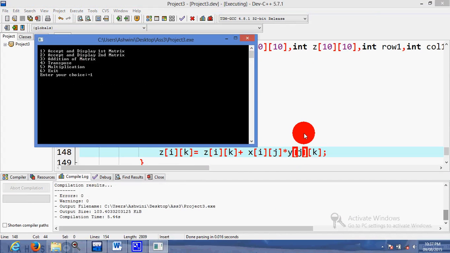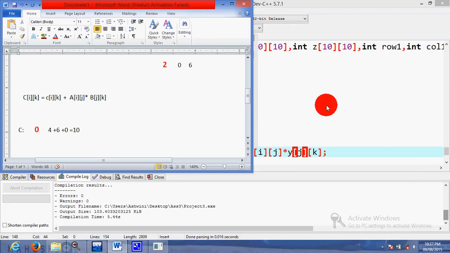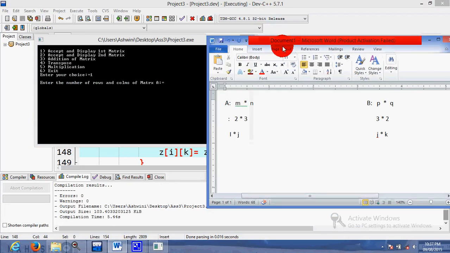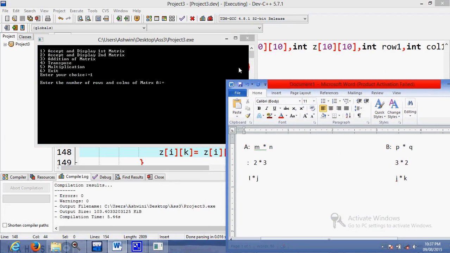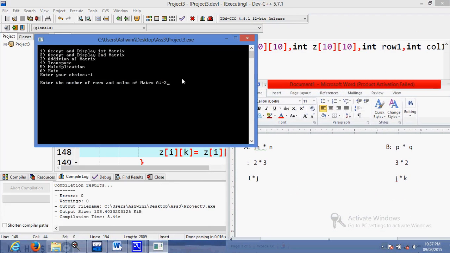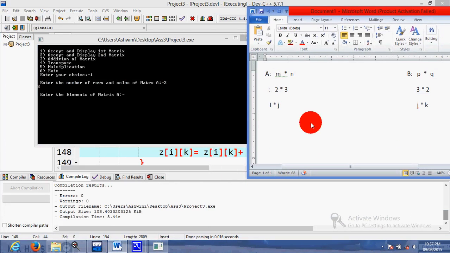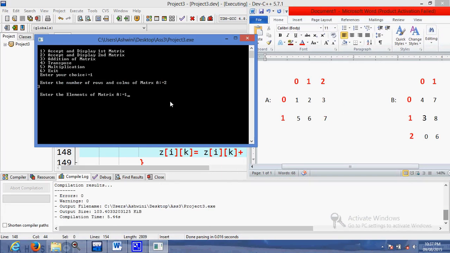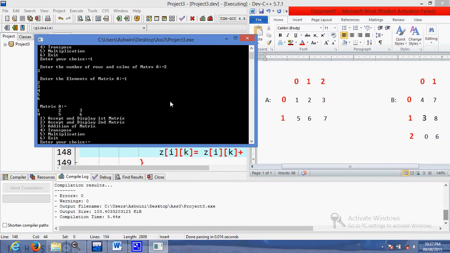Okay, so first we will give our example. The number of rows of the first matrix is 2 by 3, so 2 by 3, elements are 1 2 3 5 6 7.